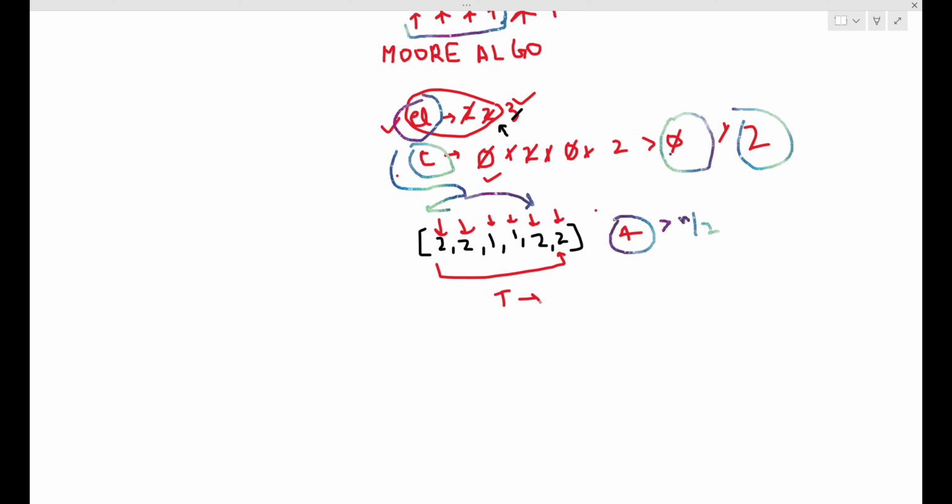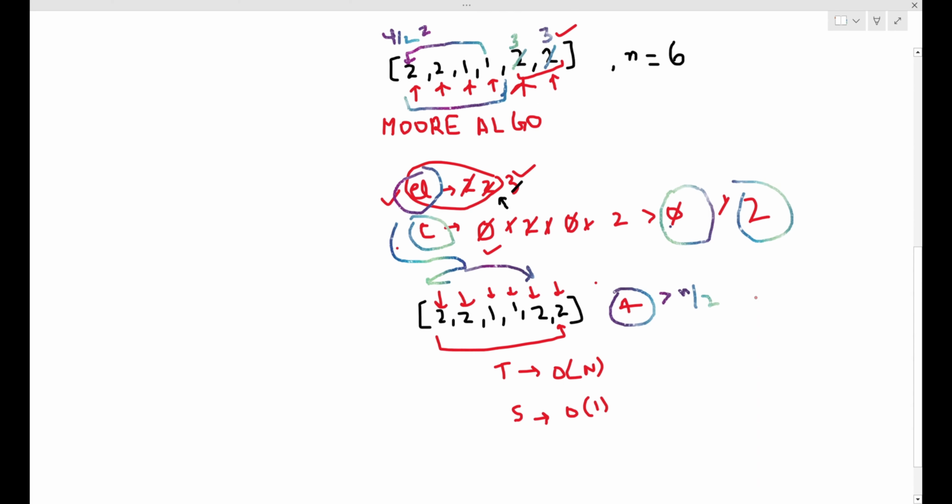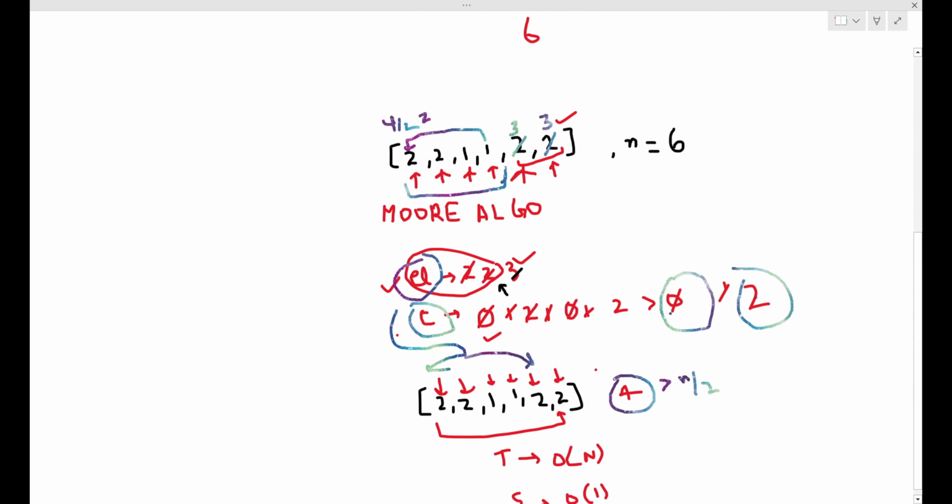As we are iterating through this array and we are not using nested loops, the time complexity of this solution will be O(n), and we are not using any extra space, we are just using a counter variable and the EL variable. So these are two constant spaces, so the space complexity of this algo will be O(1). So this is the most optimal solution of this problem by using the Moore algorithm.